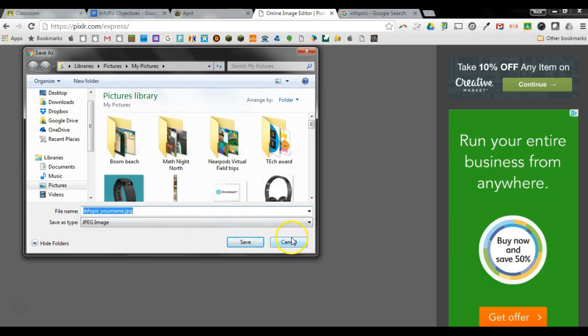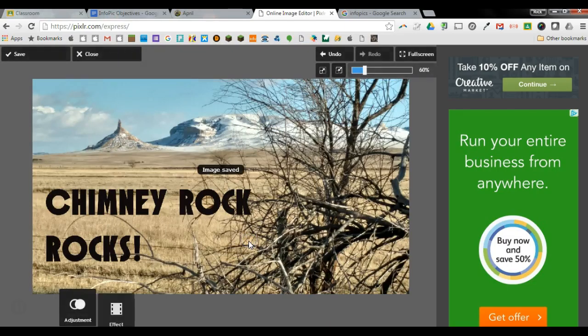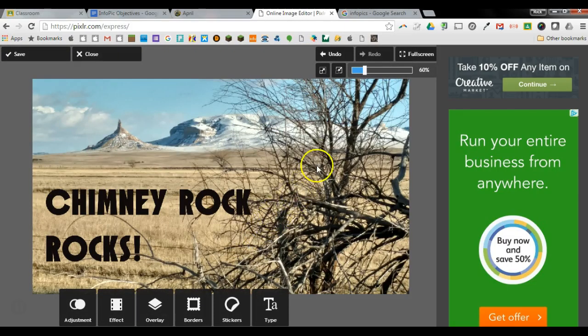Actually, when you get to the save part, you should ask Mr. Meyer to help you out, and I will help you get that taken care of, because we're going to put that into your Google account. I'll help you get that done. So if you get it completely finished and you want to save that and keep it, let me know, and I will help you get that put into your Google Drive so that you can save it for yourself.